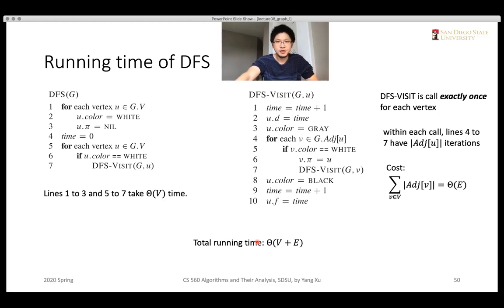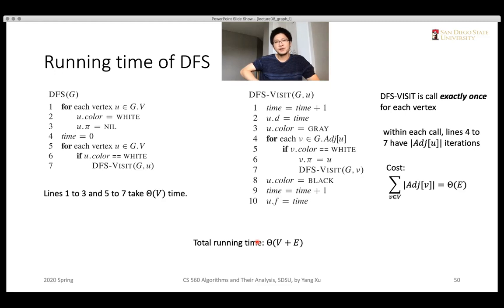Okay, so that's it for depth first search of a graph. We started from two simple versions of it, a simple recursive DFS and a simple iterative DFS. For the iterative DFS, we need to use a stack data structure, which is different from BFS, where we need to use a queue.